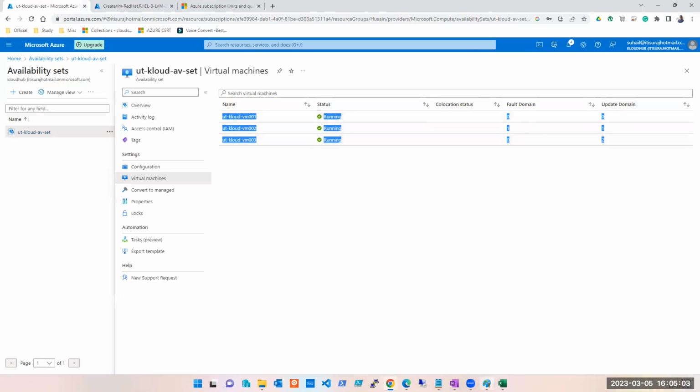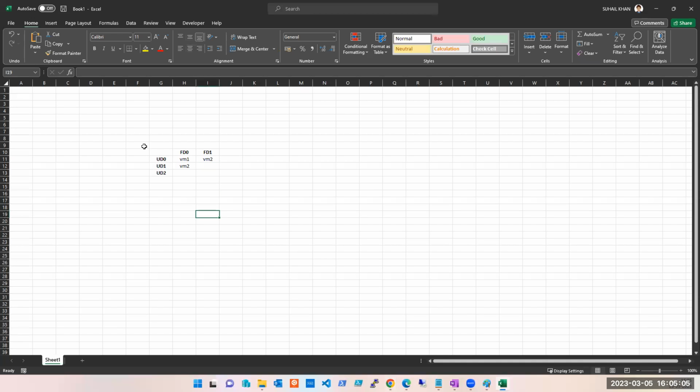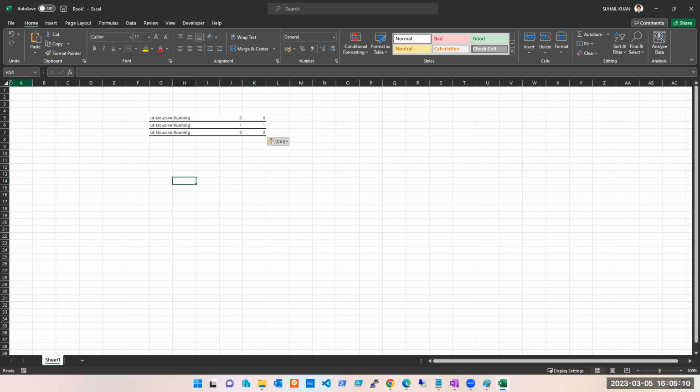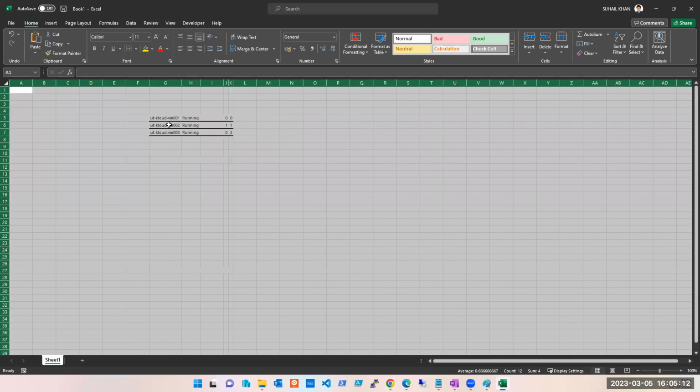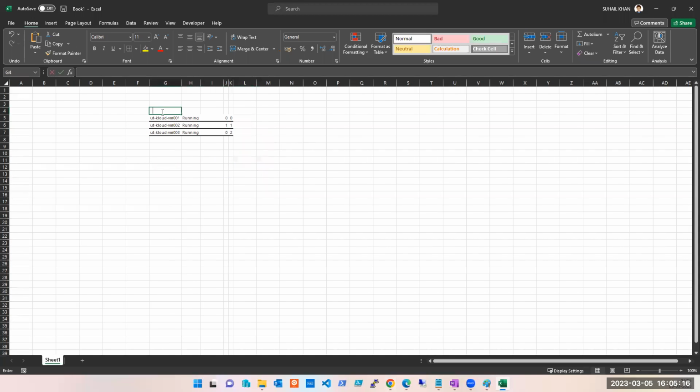Now if I create a fourth machine, let me see if I can put this in an Excel file instead of creating a machine. I hope this is clear to you, we'll do it here. Otherwise I'll create one more machine, but I hope this is clear by now. VM name, this is fault domain, this is update domain.